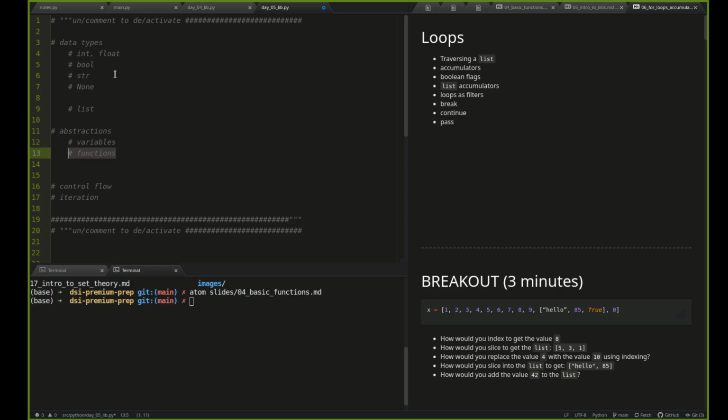And then every time we want to execute that process, a function allows us to define inputs into that function called arguments or parameters. And when we want to run that process that we define in the function, we will hand over some arguments, which are values that aren't specified during definition.